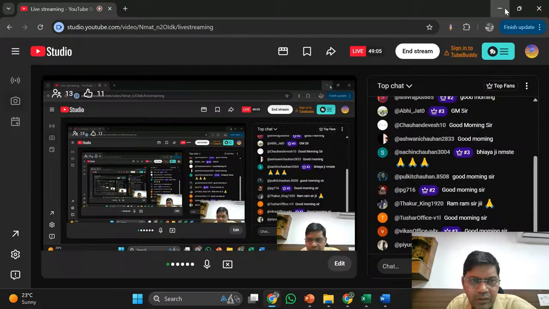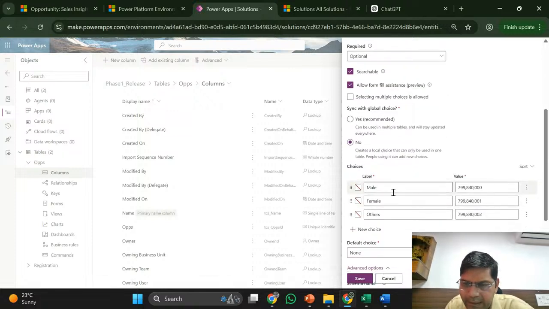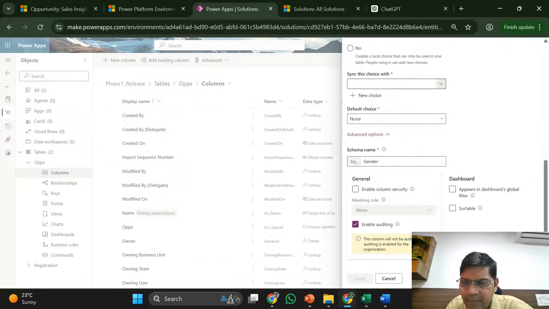So what to do? At the application level, I can define this data set in a global choice itself. In this global choice, I can define it one time, and I can check whether that particular field is already created as a global choice or not. So I can create it from here in global choice and choose that one. That is the difference here. Hope it's clear for everyone.